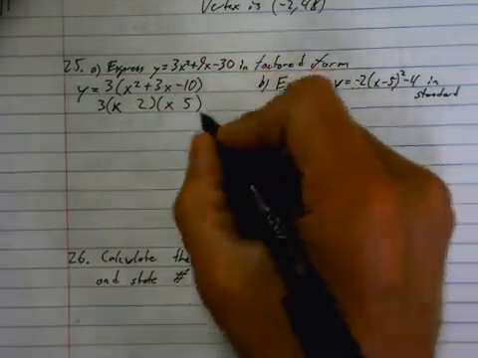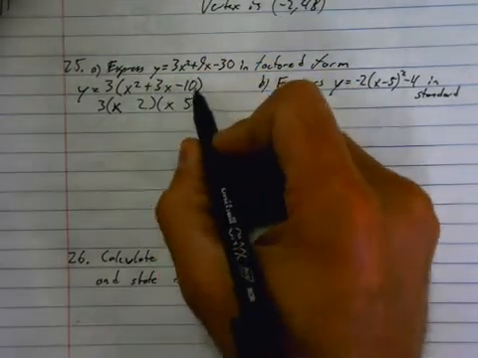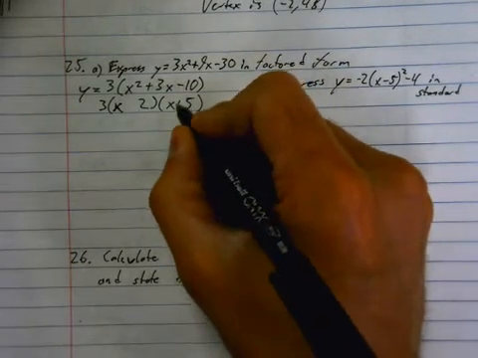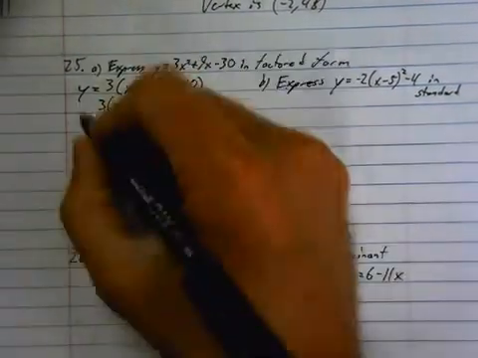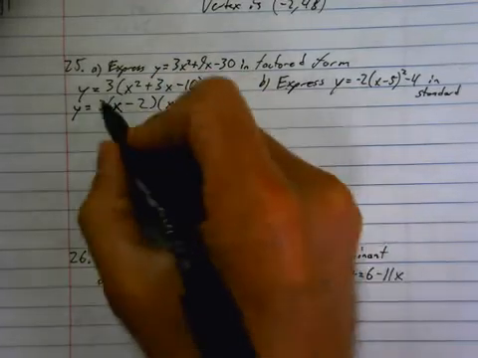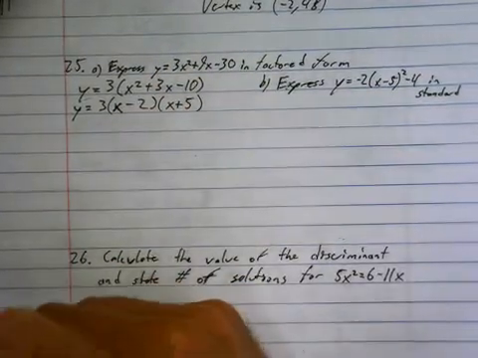Now, in order to get to positive 3 though, and multiply to negative 10, I need a positive 5 and a negative 2. Now, I still need my y equals, because this is a quadratic in factored form. Bam. Done.